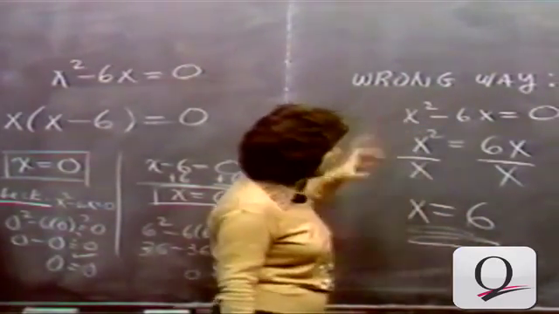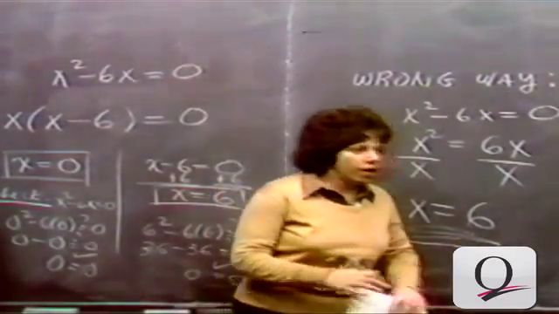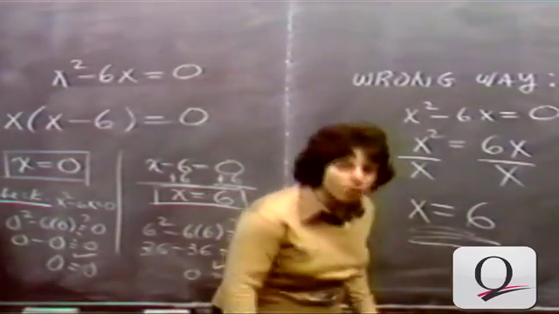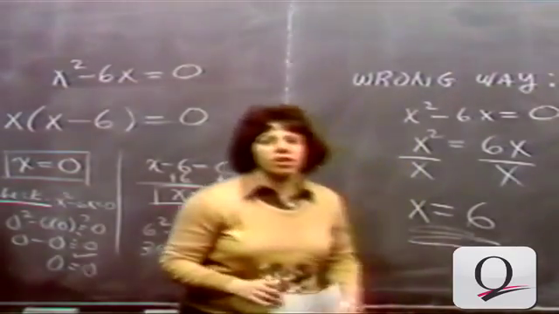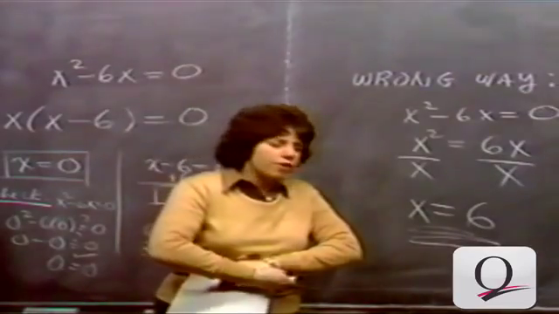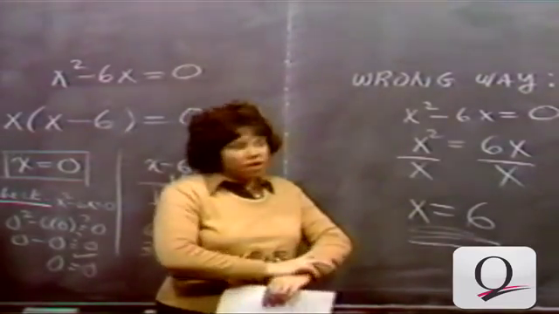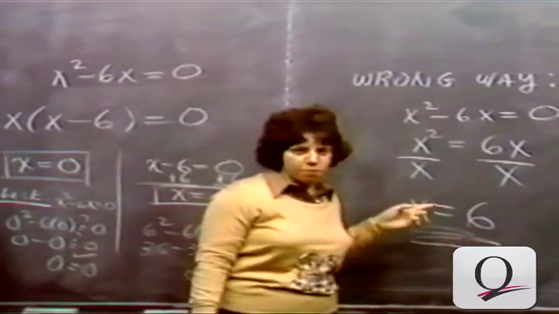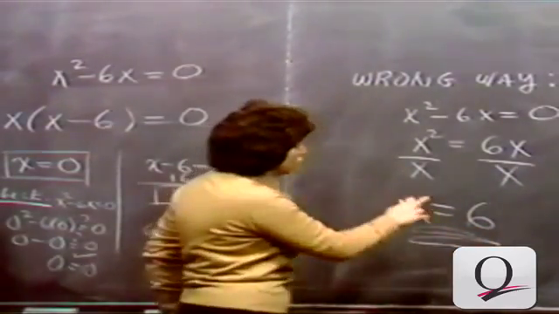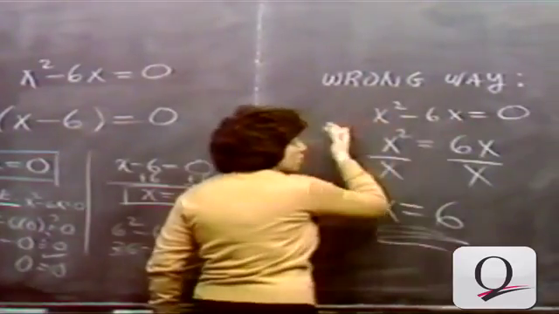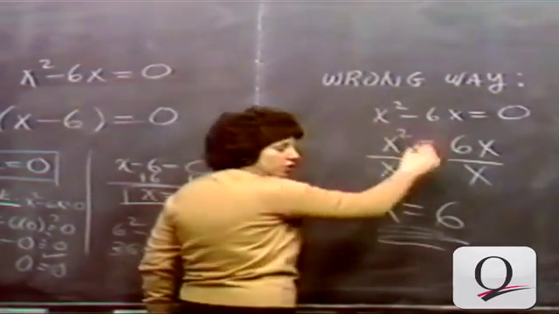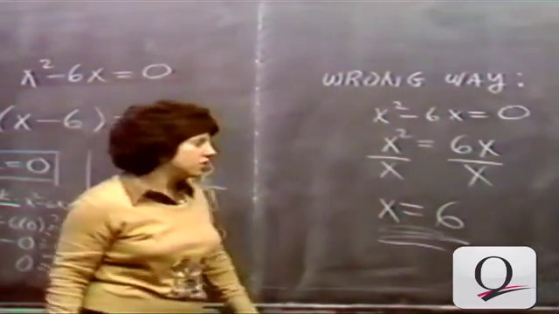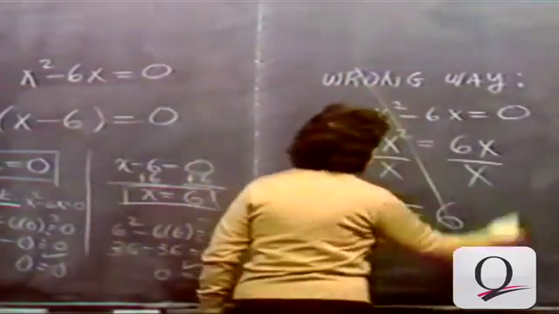Okay, so don't do it this way. It's going to be very important later on in mathematics to make sure you get all solutions to the equation. So it's very important that you don't skip one. If you solve this problem the wrong way, you will get one of the solutions, but you won't get both. This is the wrong way to do it. You're supposed to get everything on one side equal to 0, factor, then set each of the factors equal to 0. Not this way.